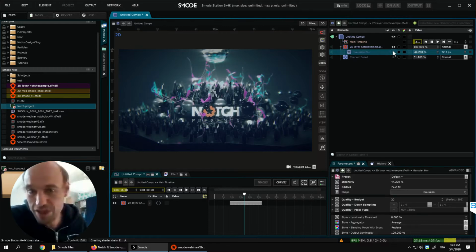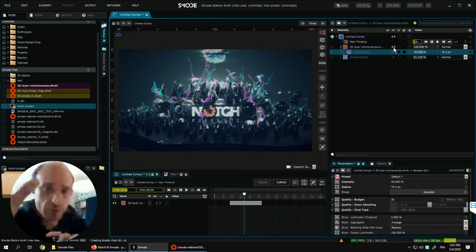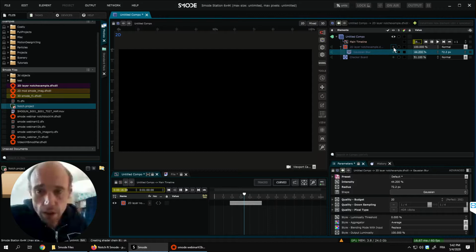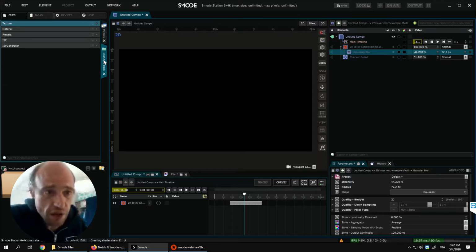I can basically do whatever I want with this layer. It's a normal 2D layer inside Smode, so we can mix it with still images, with videos, between multiple Notch blocks, etc.